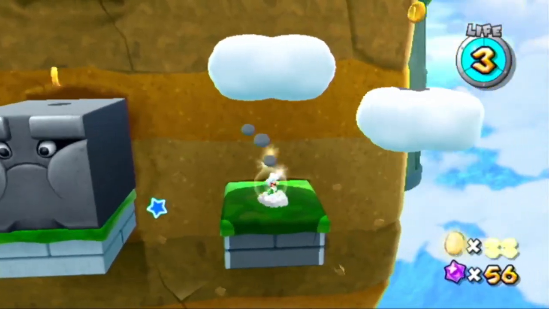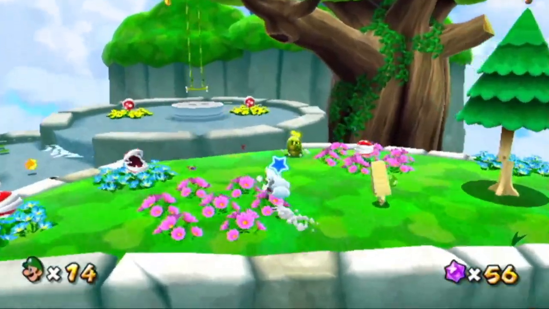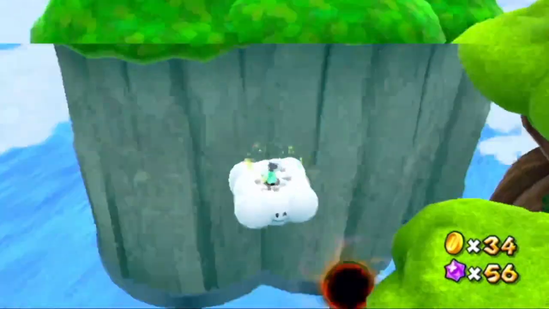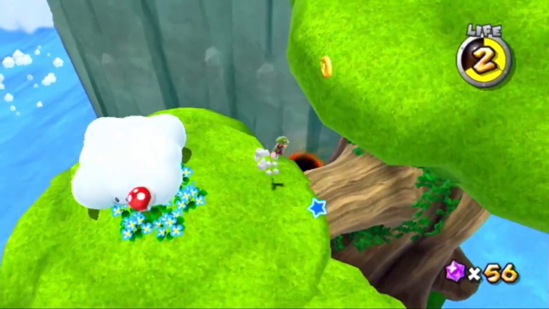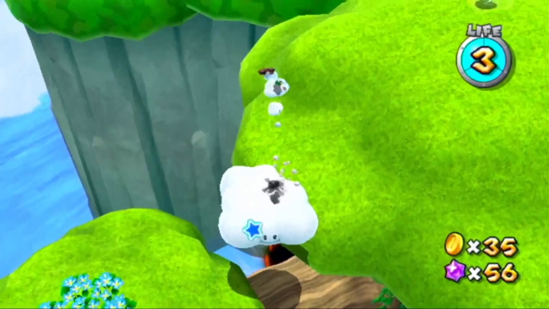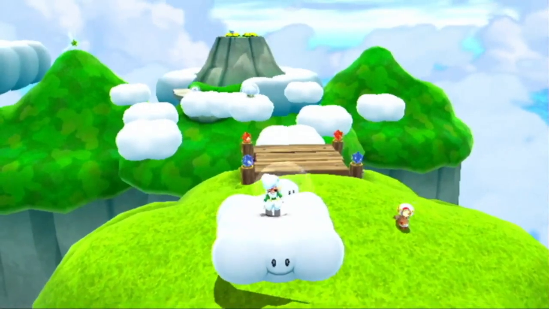Here we go. Let's go up here to find the secret mushroom. Try and get up there like this or not. No! Luigi! No! Get up here! Oh no, get the cloud flower first! Oh wow! We made a cloud right before talking to Toad, okay.